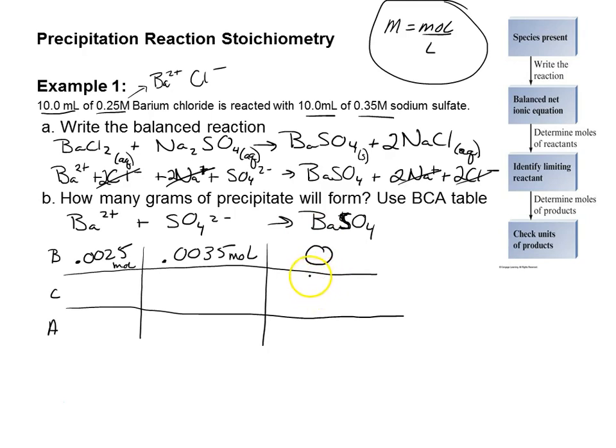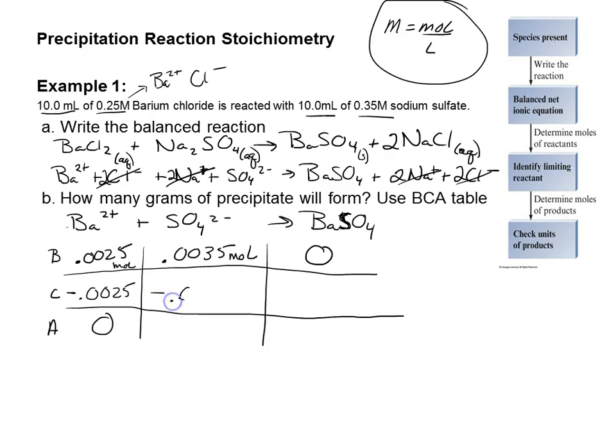Now again, previously we've done this using dimensional analysis, but I just want you to take a moment and think about it and think what's really happening. With our previous types of problems in the first 3 chapters, we had to figure out what the limiting reactant is. When you set up a BCA table, it's really easy and quick to see what your limiting reactant is going to be. This is a 1-to-1 ratio of bariums and sulfates, right? But I do not have equimolar solutions. I've got 0.0025 moles of barium, 0.0035 moles of sulfate. So one of these two things is going to run out first, and hopefully you see that the thing that's going to run out first is the barium. That's going to completely get used up because it's what I have the least of.